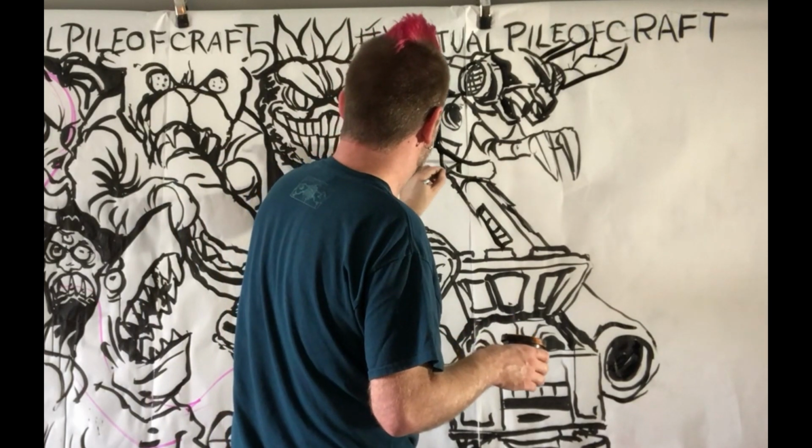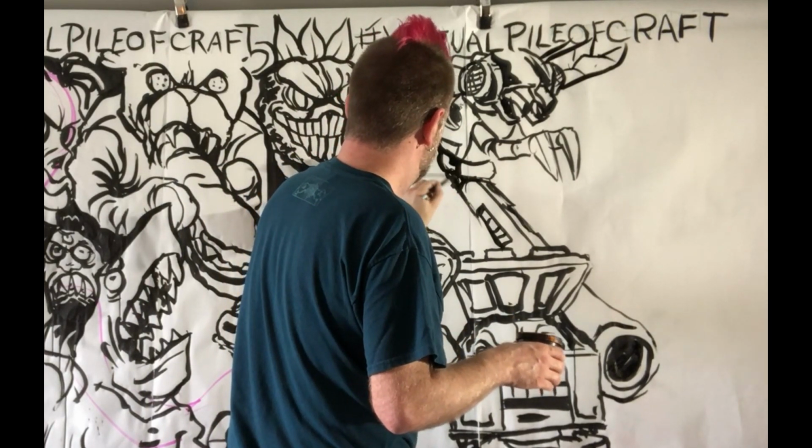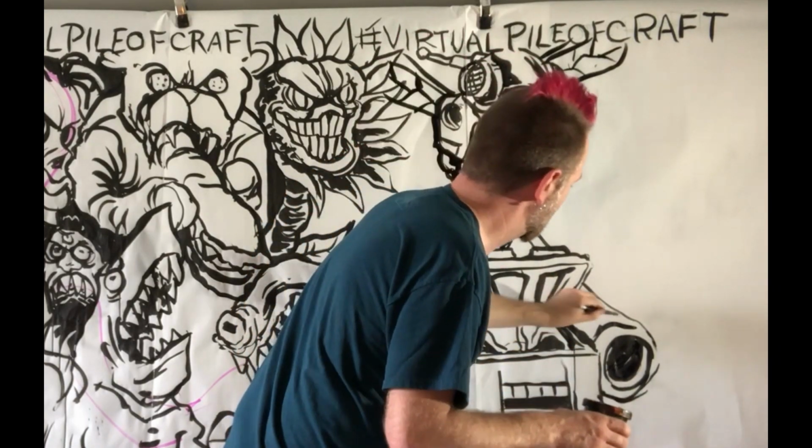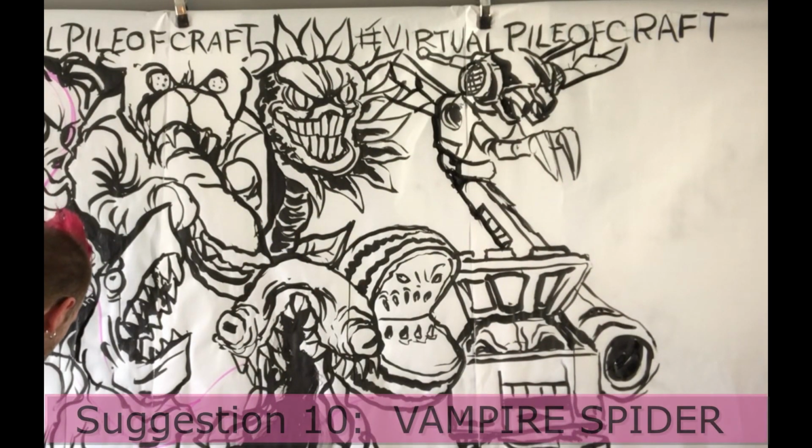And what's our next suggestion? We need somebody to give one. Oh, I need a suggestion. Something to turn into a monster. Vampire spider. Okay, a vampire.